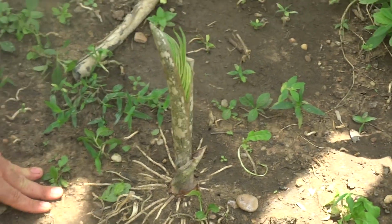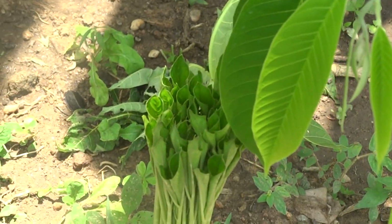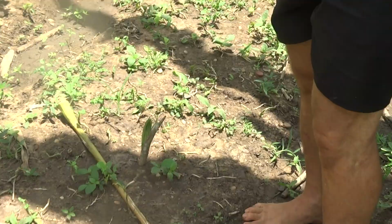And then this is one that's a little bit more advanced. And then of course you get them like that. That's more advanced again, and then they really open up. They can get huge. Our friend Deepika and Bernard, who are like gurus for me, with their amazing work in Pebble Garden, I know they have them like this. We haven't had that much success with them, but they've had huge Karnakerengas.